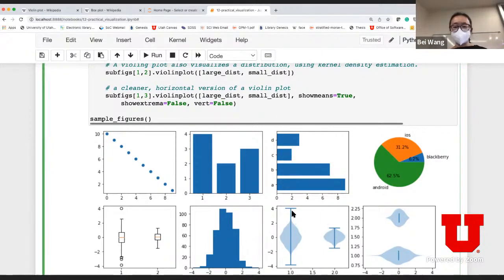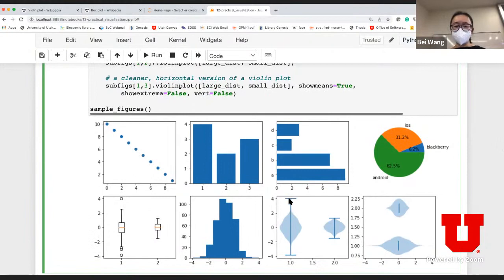The typical violin plot shows a global maximum and global minimum, and I don't want to show that, so I can set showextrema equal to false. That means I don't want to show the largest or the smallest number in my distribution. So you get something like this, to the very end where my mouse is pointing. And when I set vertical equal to false, that makes my violin plot into a horizontal violin plot.